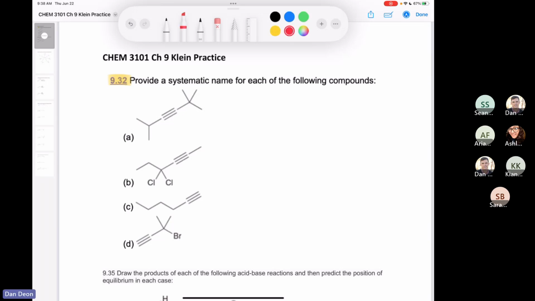It doesn't matter if we start at this carbon that I have in the red circle or if I start at this carbon in the blue circle. Either way, it's some kind of 3-hexene. But my question to you is, should I start numbering at the red circle or at the blue circle? And it's not a trick question. It's just based on knowing what the tiebreaker would be here, because it's not the triple bond.